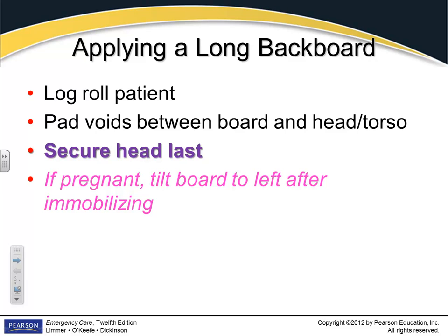With my older patients, if nothing else, I like to fold a sheet over 2 or 3 times and just lay it right on the board. If you've got one of those little thin blankets, I'll fold it over and lay it flat on the board and then put the patient on there. Once they're on there, you may have to slide some little towels up under their back, or sometimes under the upper back, depending on if they have a very large back. You might have to pad under the head to get a neutral alignment. That's part of your job too.